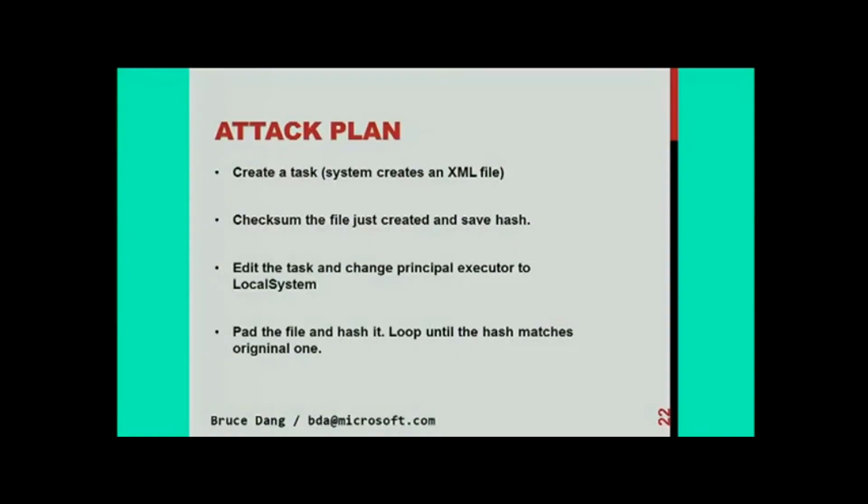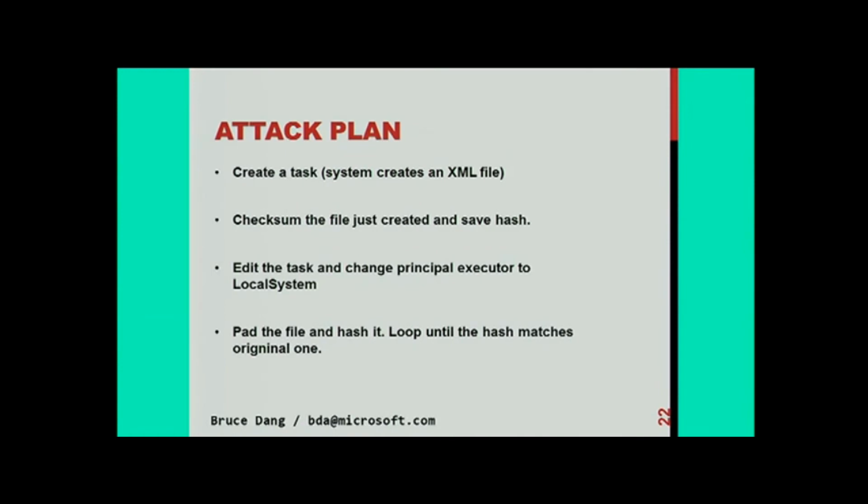So the attack plan, here's how it worked. They create a task, which basically runs a DLL while it loads the driver, and then it checksums the file just before the file gets closed, and it saves the hash. Then it opens up the file again, and it keeps on padding the file until the checksum is the same, and that's boom, that's it. And then they disable the task and run the task again to bypass the caching stuff. And that's pretty much it.